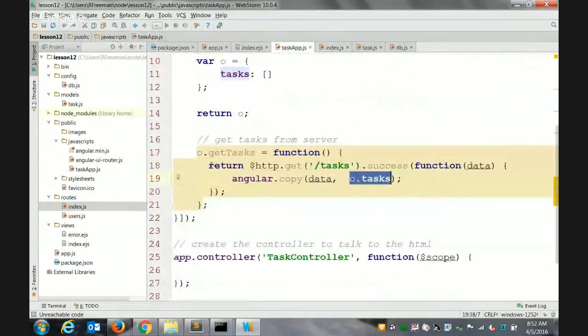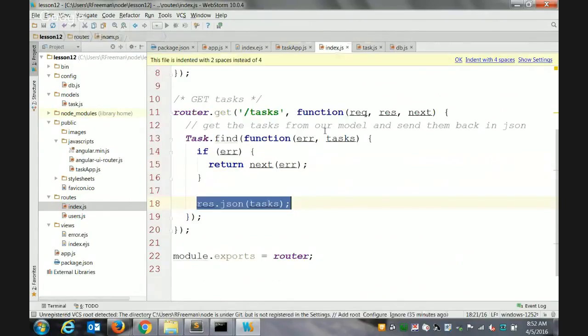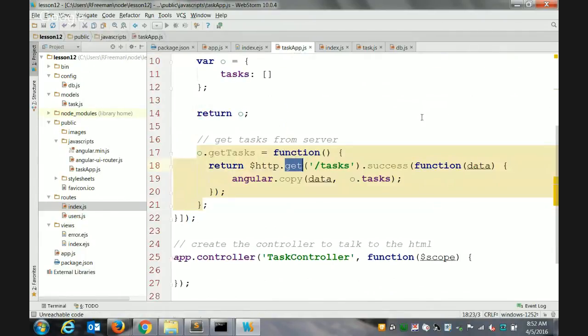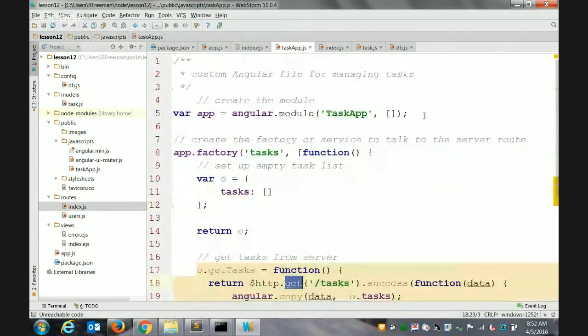So later on, we're going to add an add task function. What do you suppose that's going to get changed to? When we're adding a new task. Yeah, instead of sending a get request, we'll send a post request. And we'll write a post method here at slash tasks that we'll call task.save and save a new task. So Angular's now kind of in the middle.